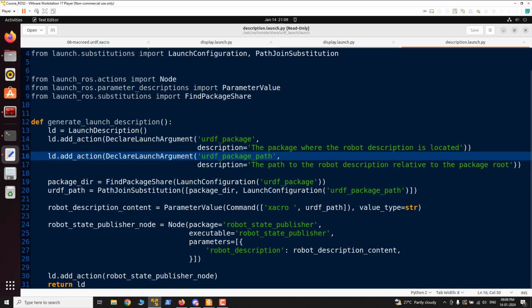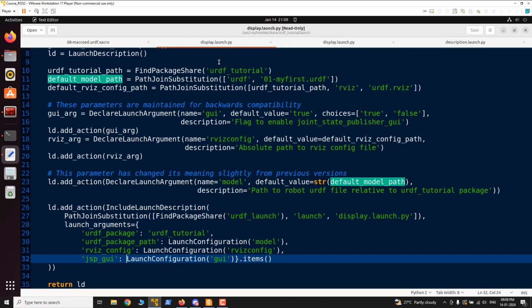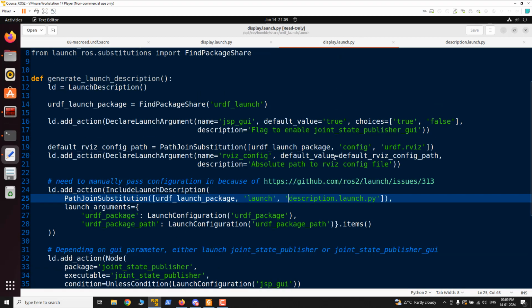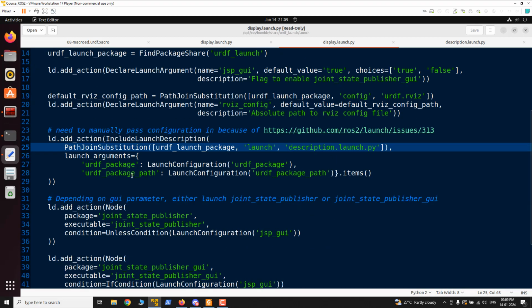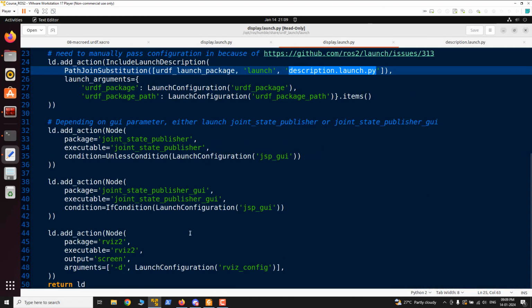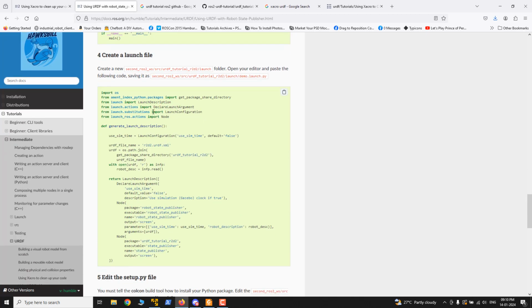Okay, so basically we have seen this much of launch file. It started from here, which is the main launch file, and we have seen it called this launch file, which is this. And when we check this launch file, we have seen it is calling another launch file called description.launch, which is actually doing the parsing of the URDF and publishing of robot state. And inside the second launch file, it is starting the basic joint state publisher and all. But in the tutorial, you can simply see a simple launch file which is having all this stuff.